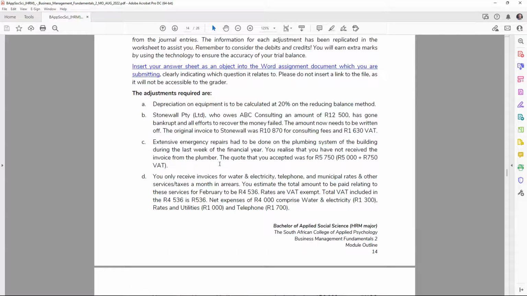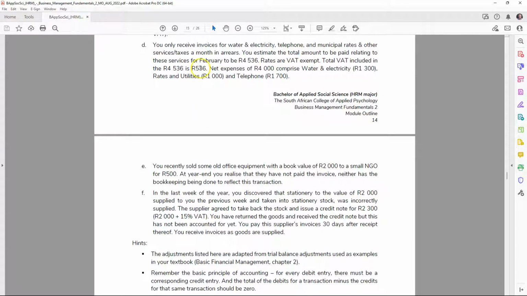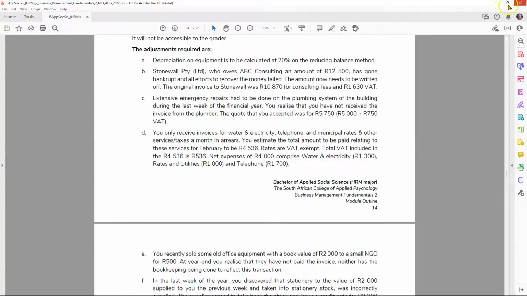So that's the role of the adjusted trial balance, or adjusting the trial balance, is to take care of these issues and then adjust the trial balance, if that makes sense.